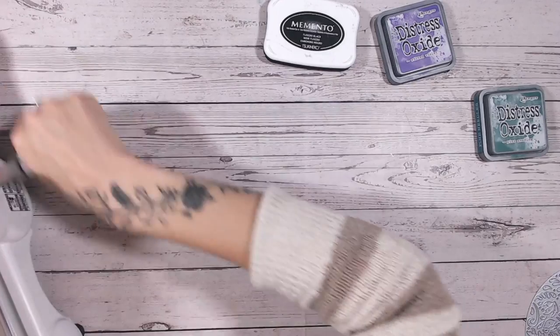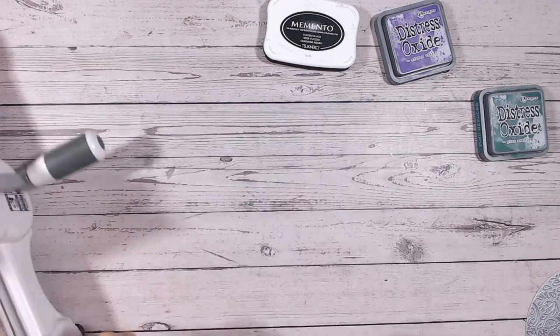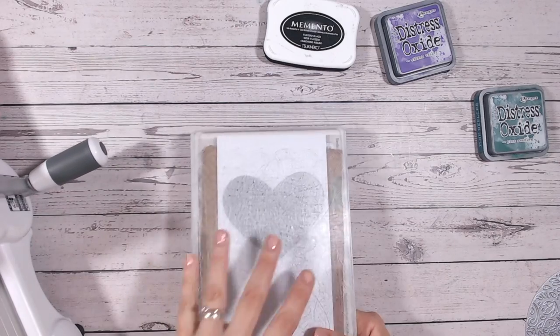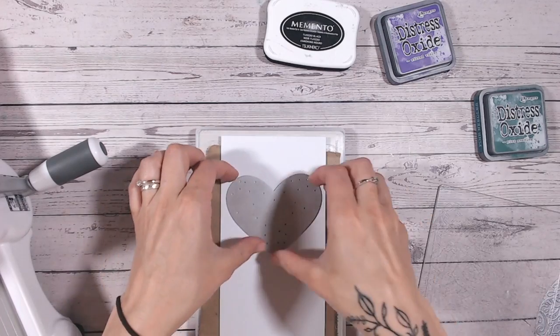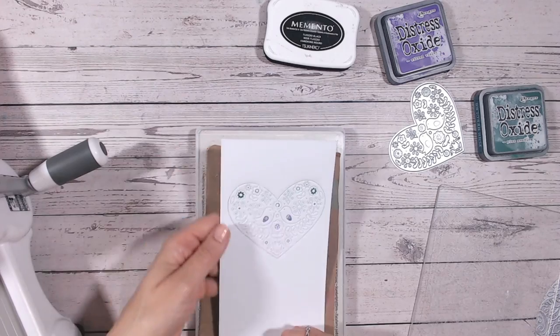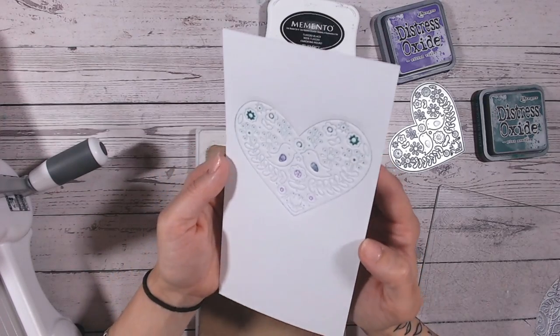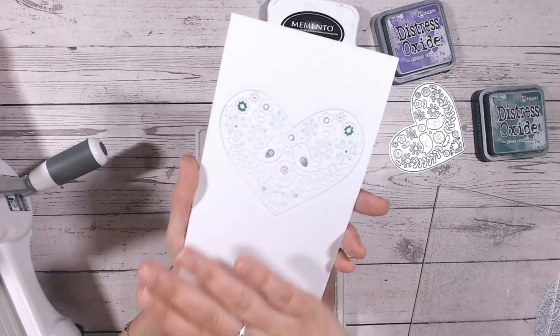So just forwards and back. You don't need to go slowly really with this. You don't need to be that careful with it. Once it's in and it's gripped, it's not going anywhere. So let's lift this up, and you see again the effect, and this time we've got the ombre effect. Isn't that just gorgeous? So it's all embedded into the cardstock.